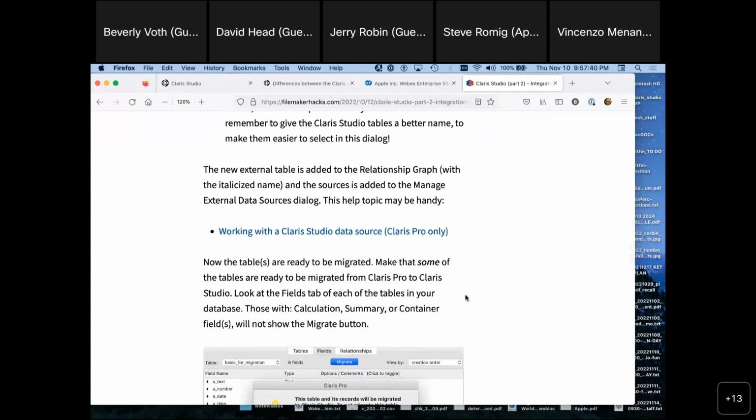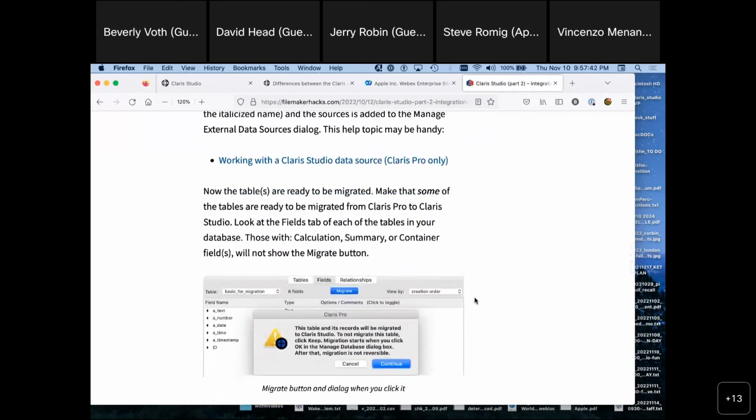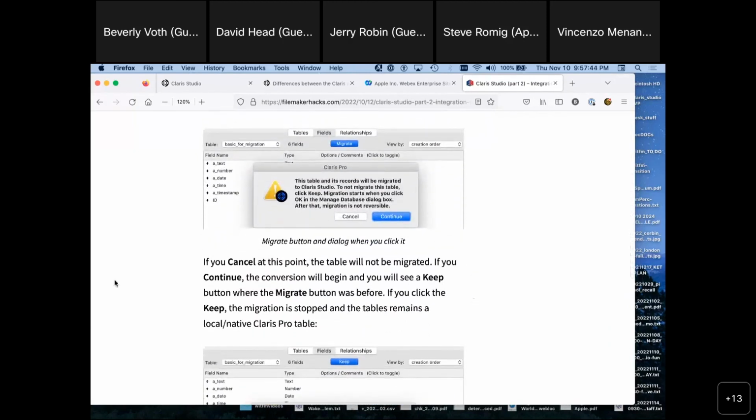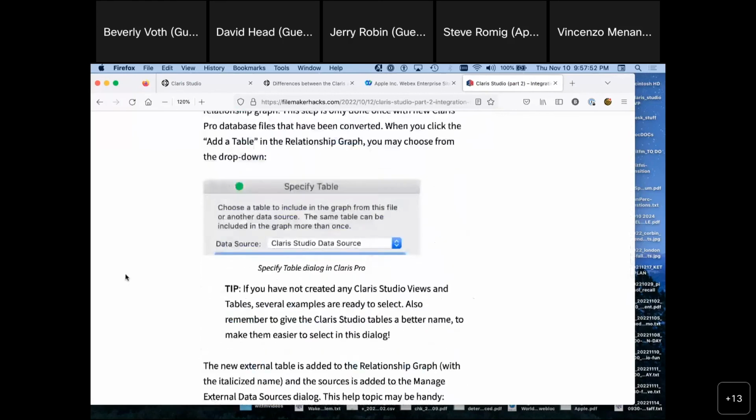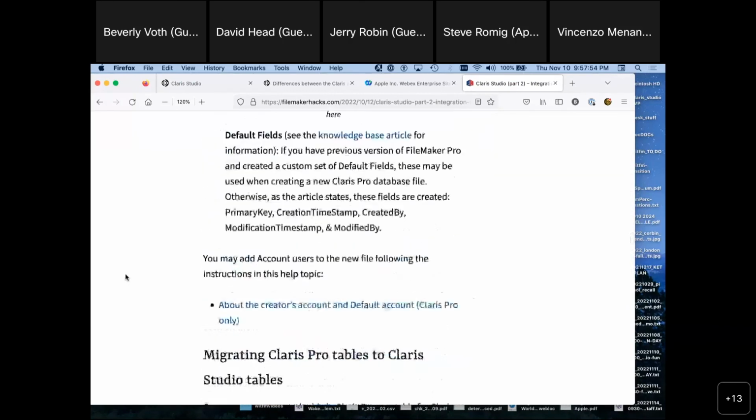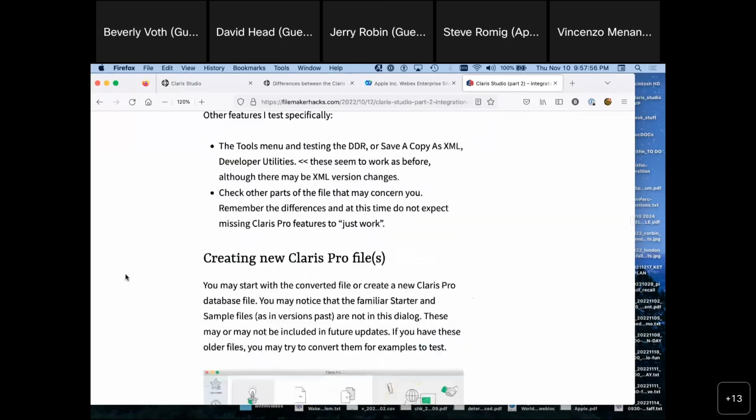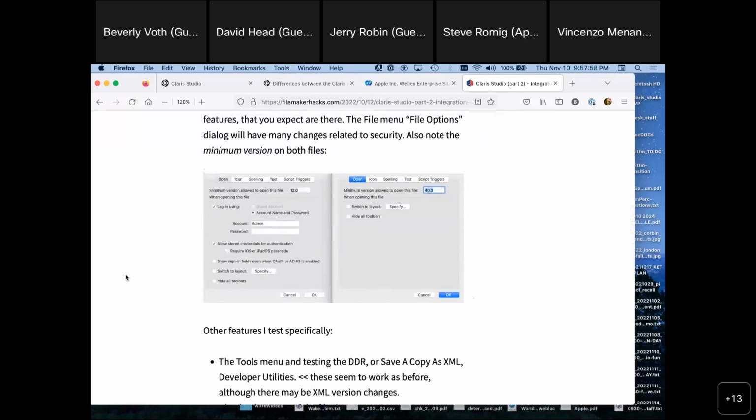To elaborate on it a little bit more, what Bev says is true. Really, the big changes with your file when you convert it from an FMP12 file to a .claris file center around security. It's mainly because as of right now, the Claris platform only uses Claris ID as the main way of authentication.